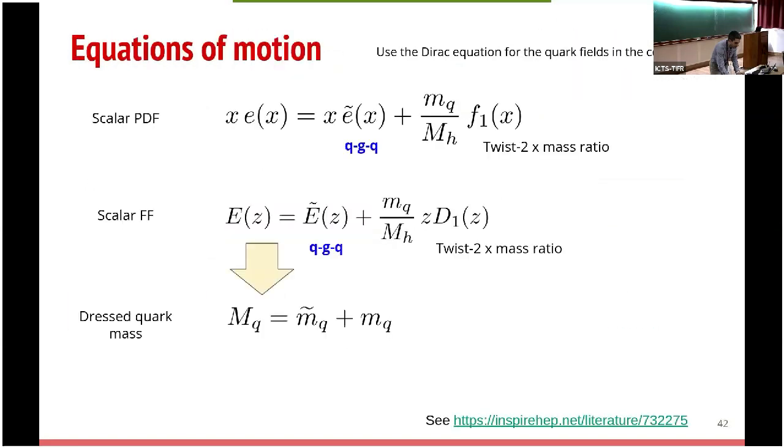Almost there. Okay. So this capital M here is the mass term in the propagator, which, in the language of the gap equation for the propagator, is related to the mass function. So this capital M is related to the integral of the mass function, the discontinuity of the integral of the mass function. But that means that this mass function, the rest mass here, contains mainly the physics coming from the gluons.